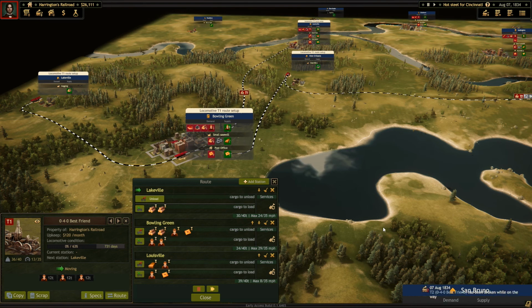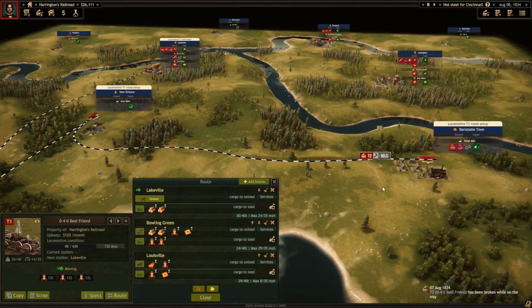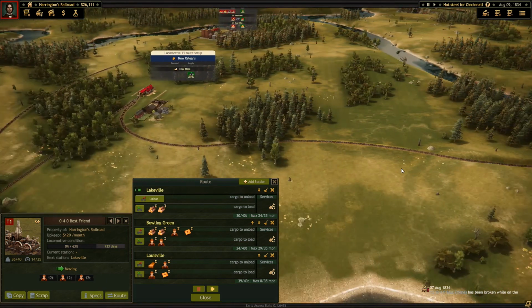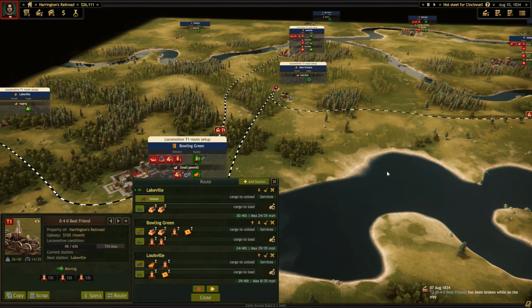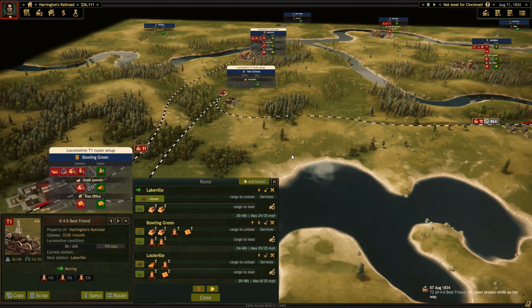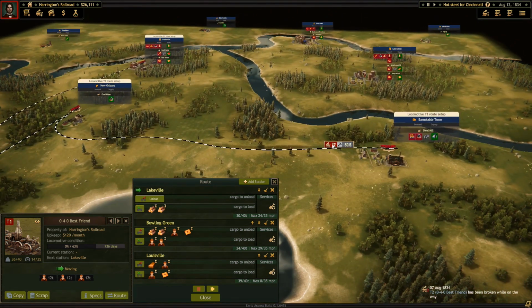But what's going on? Oh, God, the T2 is broken down again. It made it like 20 feet, and then it broke down again. I think we need some more trains. The choo-choo things. I need some more of them. Well, I need better ones. I need different ones. I need the not T2.